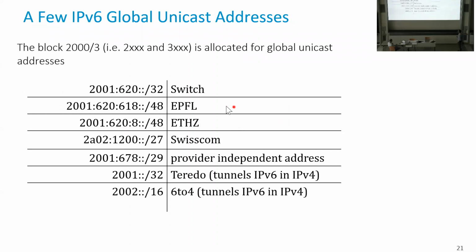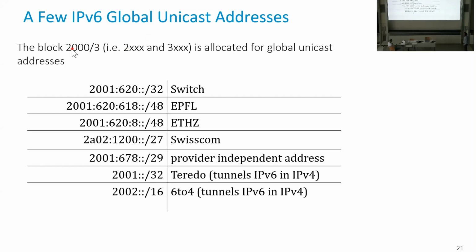We have seen examples of addresses. The so-called global unicast addresses, those are the standard addresses. Those are IP addresses. Unicast means they are not multicast. We have seen already multicast addresses and broadcast. They are the addresses of only one machine. And they are global, that means they are the normal addresses that are visible in the public internet.